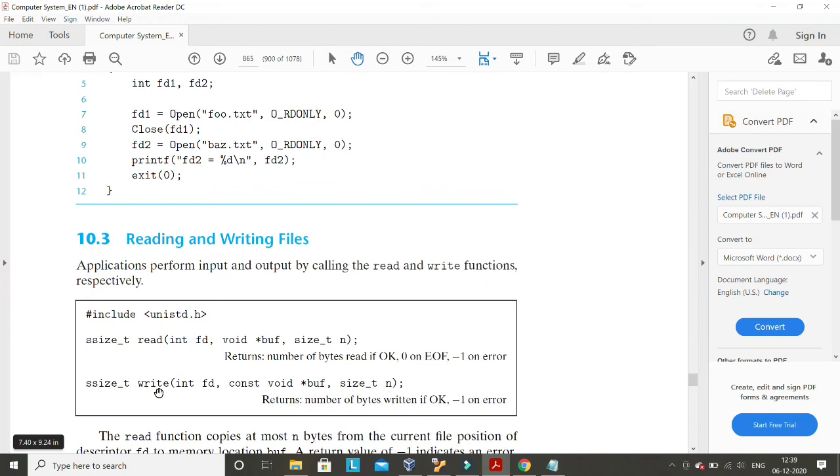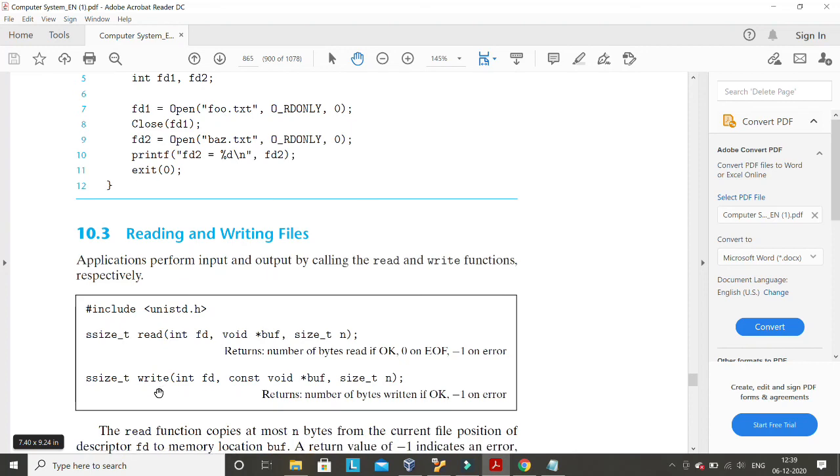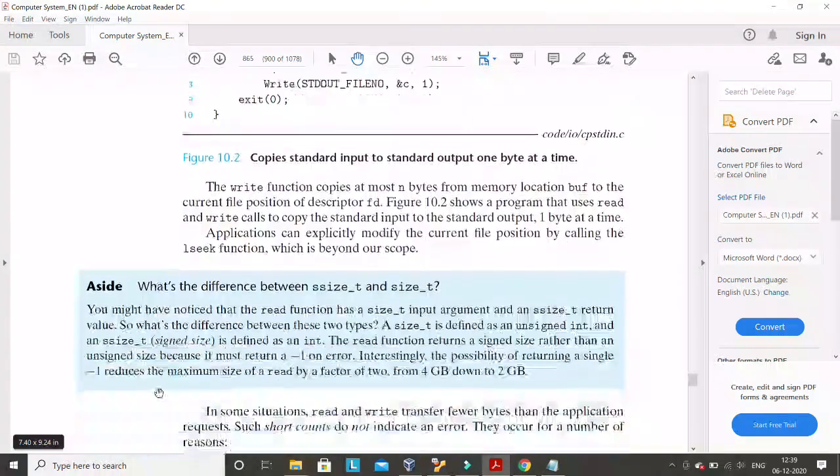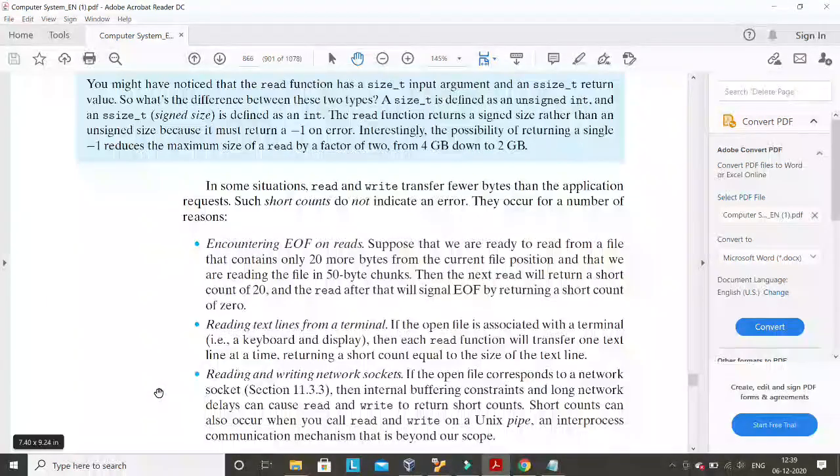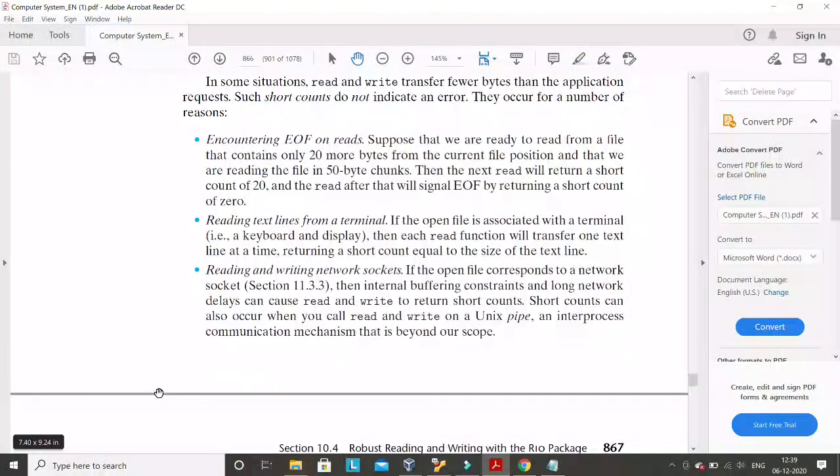So there are some limitations with the system calls read and write. It's not that these are errors. Based on the return values of read and write, you can handle it.